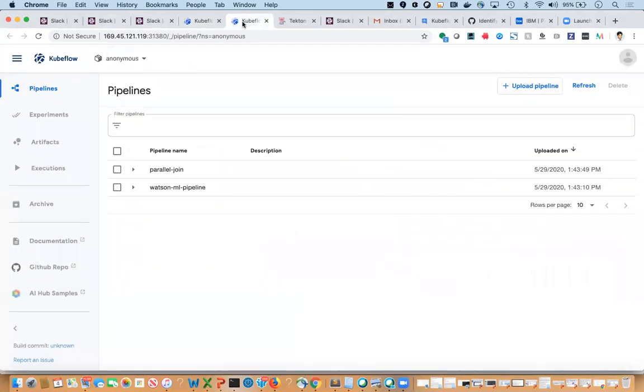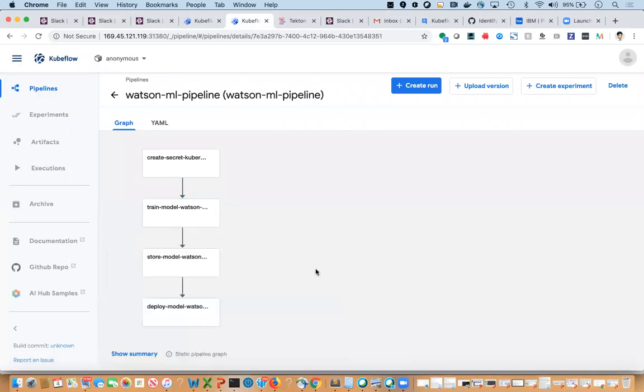Right now, if you look at the Kubeflow pipeline, this is just the starter Watson pipeline, which we test to see if we can run end to end, or at least a subset of the end to end, to train and store a model and then deploy using Watson Machine Learning.